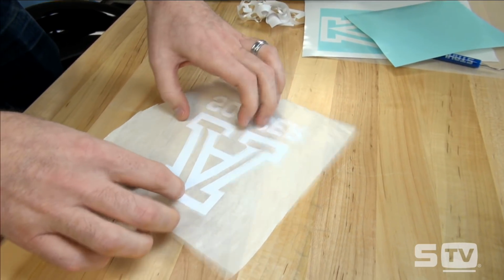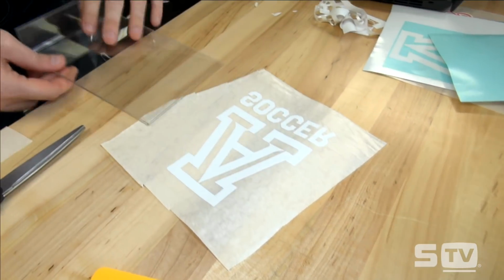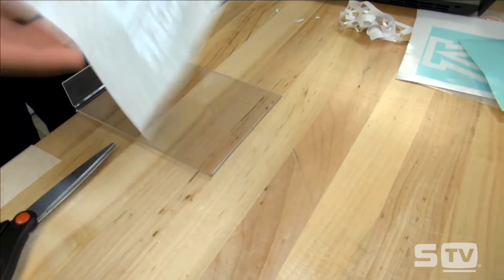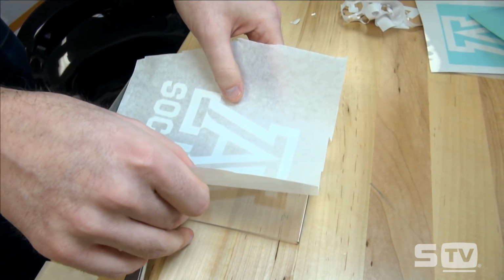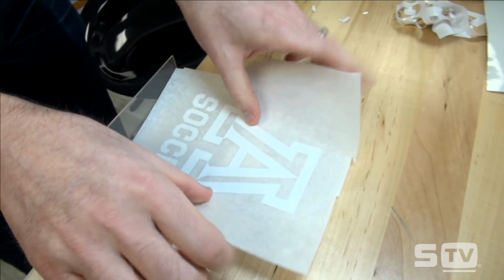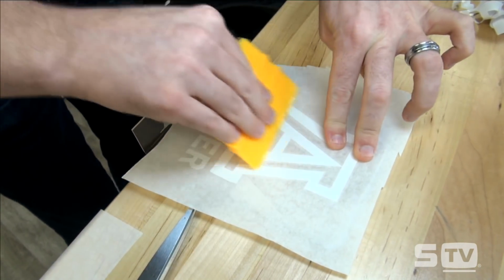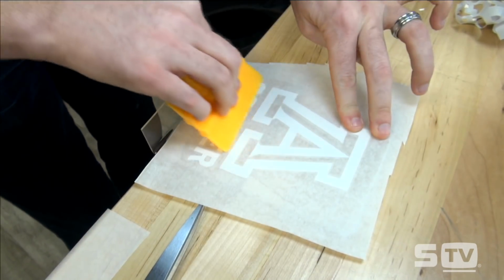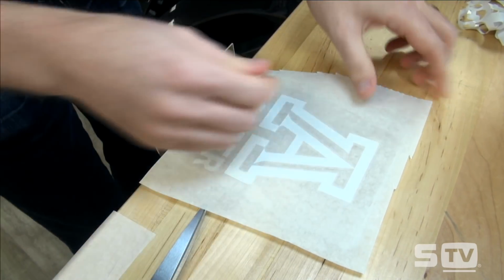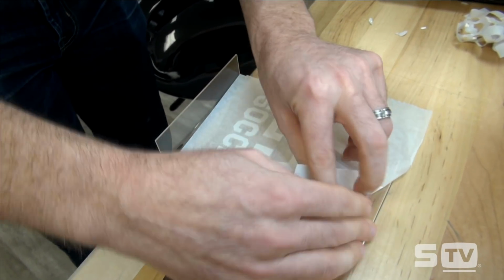So now we're ready to go to our hard flat surface. I'm going to go to this piece of plexiglass. All right, and same thing when doing the application. You want to go down from the center and out. We're going to squeegee again. So this is basically the application in place of heat pressing to a garment. You're just squeegeeing it to the item, and then we're going to peel away our application tape.